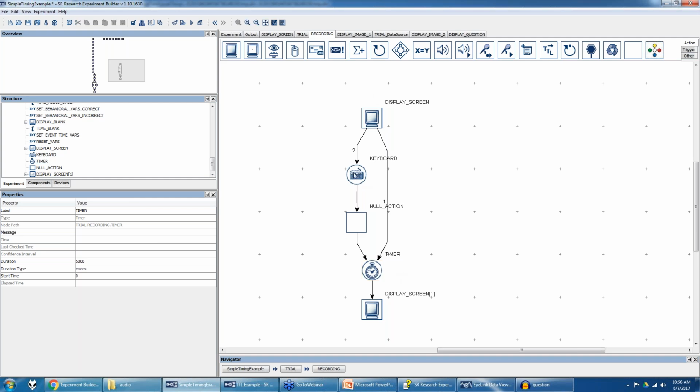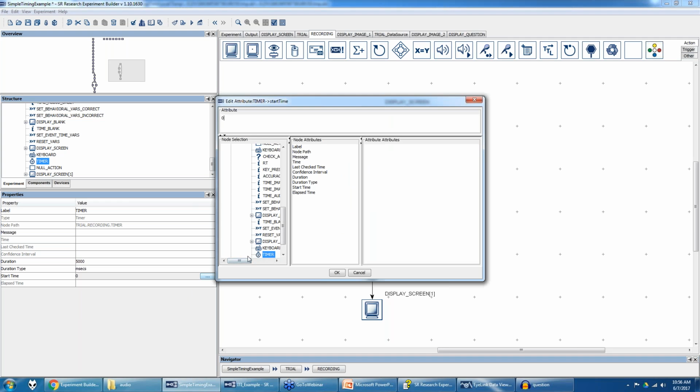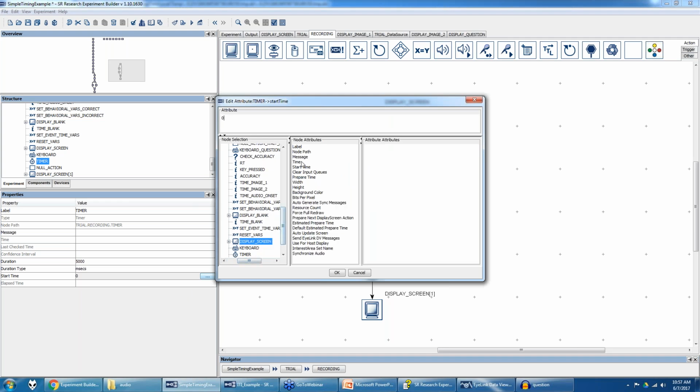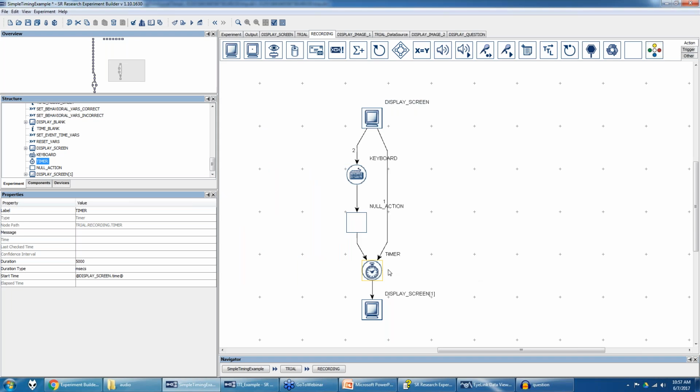it is now. If they press a button 2 seconds after that display, then this would stay up 5 more seconds for a total of 7 seconds, which is not what we want. We want this to stay up for 5 seconds regardless of whether they press a button. And so to make this fire 5 seconds after this, we can just link or reference this to that display screen action. And that way, now, regardless of whether they press a button, that screen's going to stay up for 5 seconds.